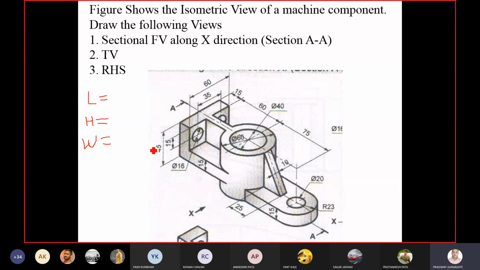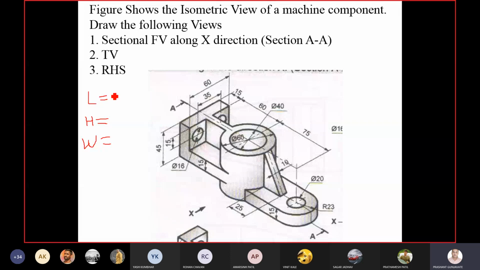So everyone has commented that the length is 173, and some of you have given the height as 60 and the width also 60. Okay, so I will write here, don't worry. The length you can count like this.